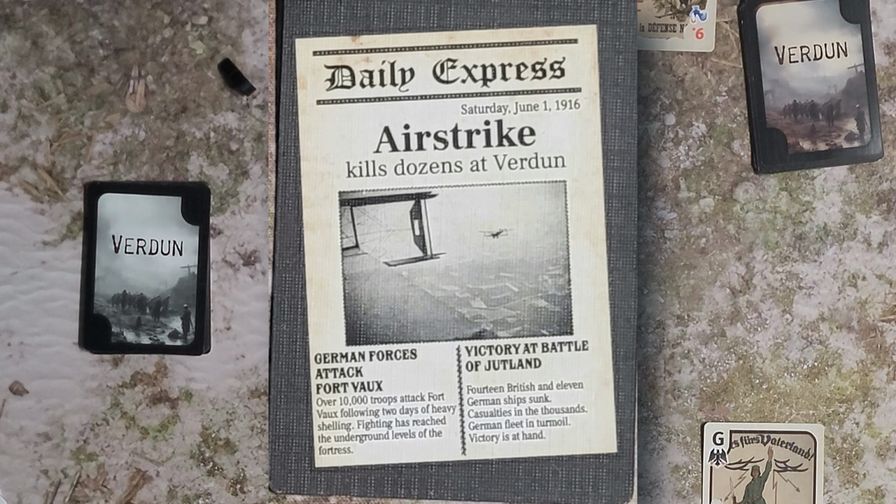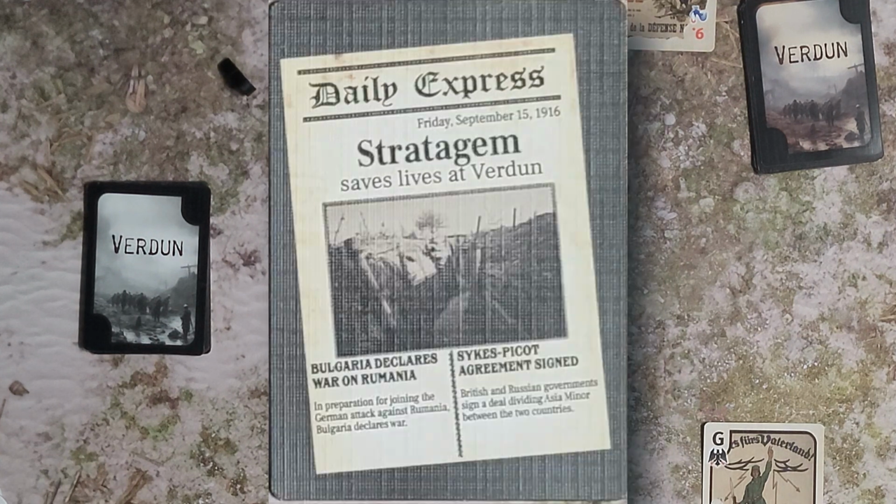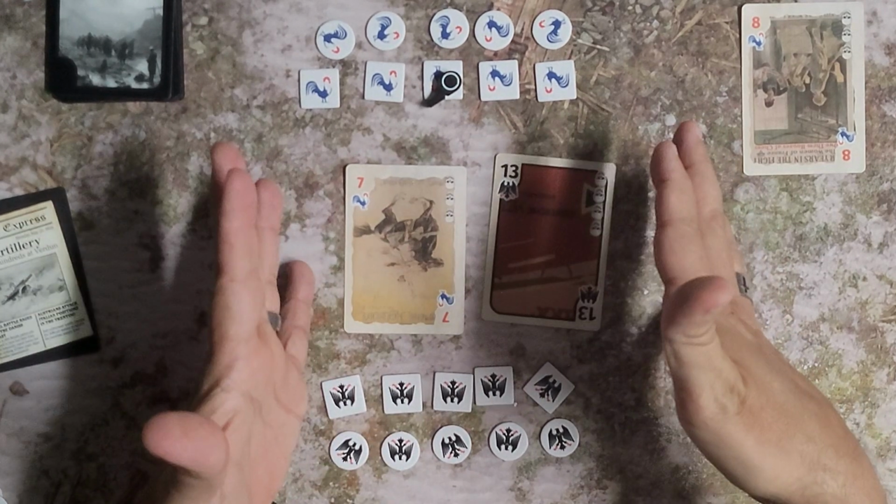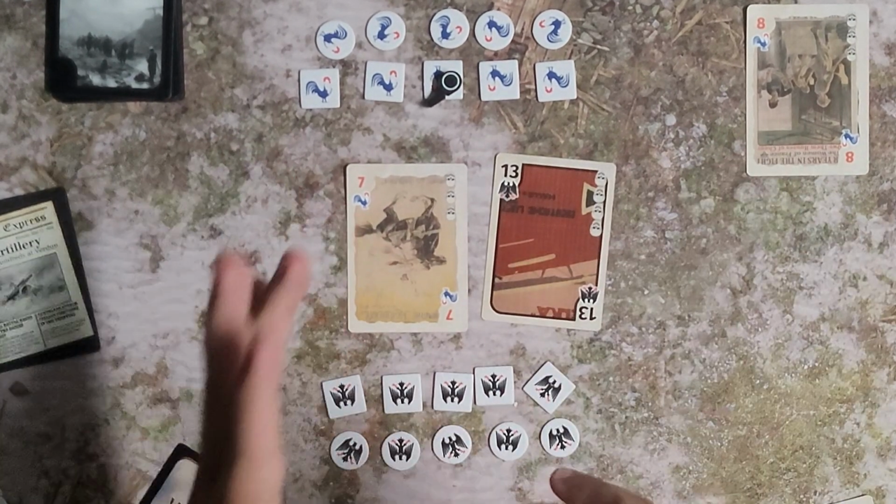The airstrike is going to add +3 to your side's total. And then the stratagem card is going to cancel a tactical card as it's played. This is the only reaction card you can have. So part of the strategy is going to be trying to play opposing cards in order to try to cause casualties to the other player.